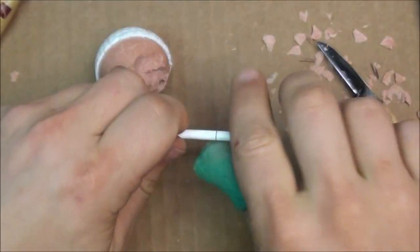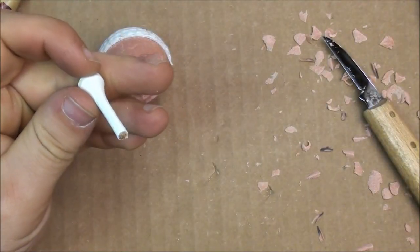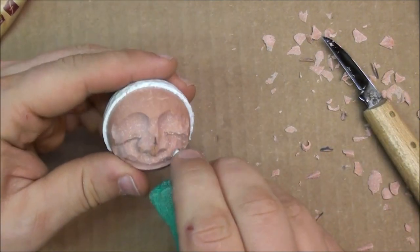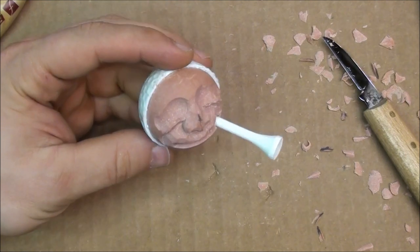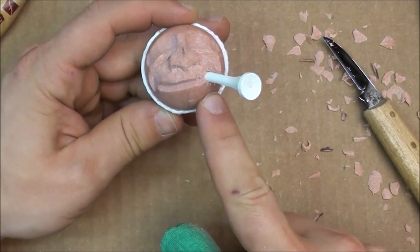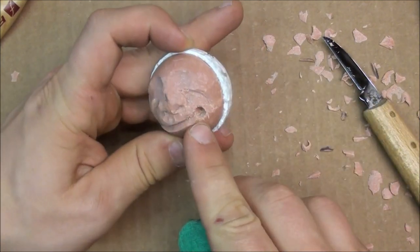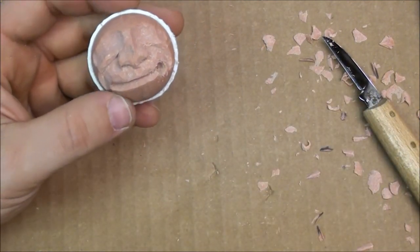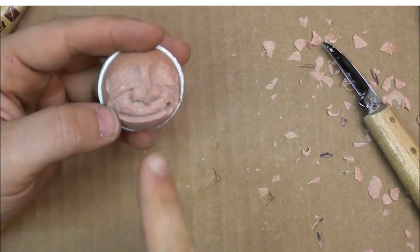And I might be able to break that off. Just like that. So now it's a little bit shorter than it was before. I don't actually need the tip on there since we did a pre-drilled hole. But essentially, that's what the end result will be. And we'll deepen that hole with a drill later. But I just piloted or started the hole with the chisel. So with that in mind, next thing we can do is shape the lips.